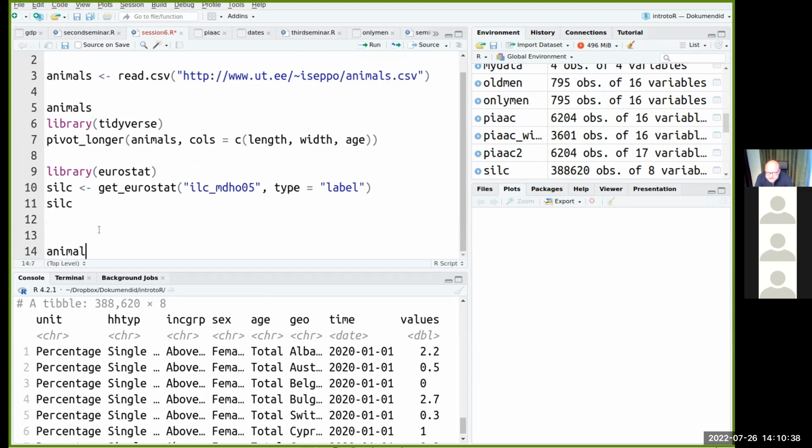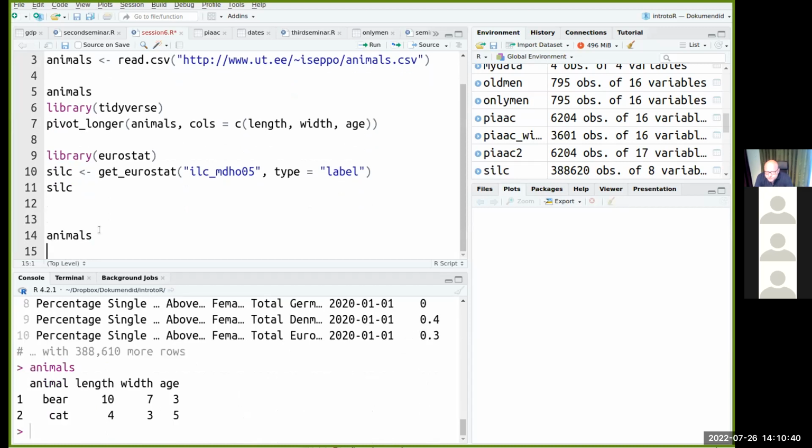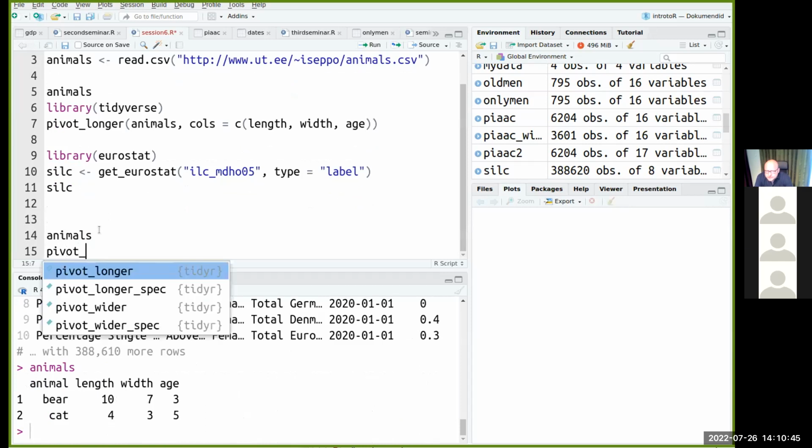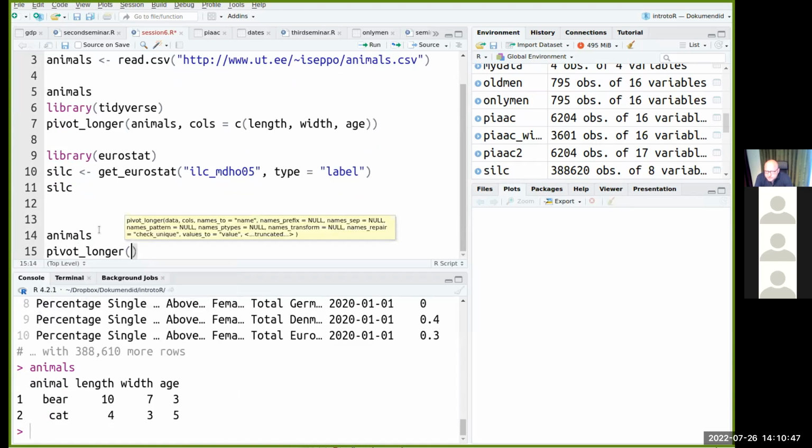If you look at this animals data set, then to convert it into longer format, you will say pivot_longer. Now pivot_longer wants to know what data set is pivoted longer. Animals data set is pivoted longer. Now it wants to know which columns it will take together into a name and value variable.